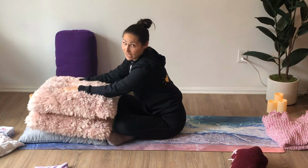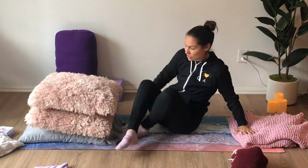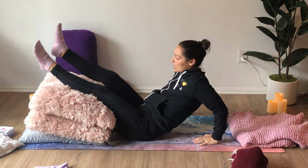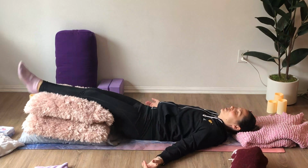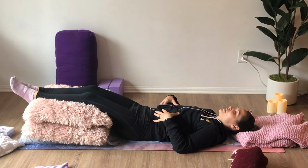I know it looks really high, but wait till my legs get on there. You can take a blanket, press it under, or place it underneath your head, bringing your legs up on top of your pillow tower, releasing down onto your mat, to your blanket. You just want to have the legs above the heart.